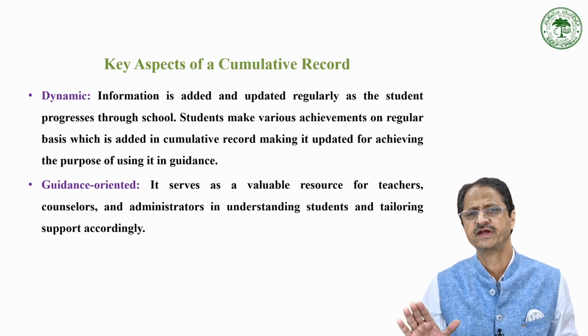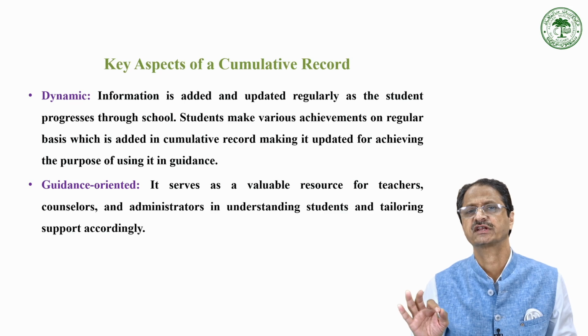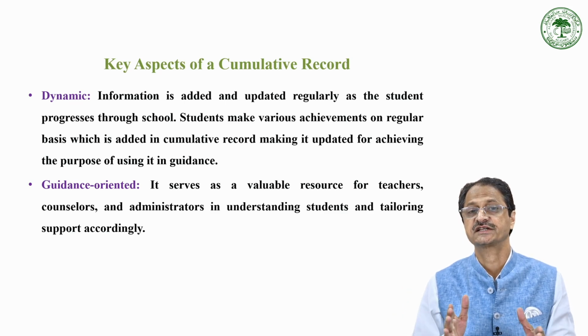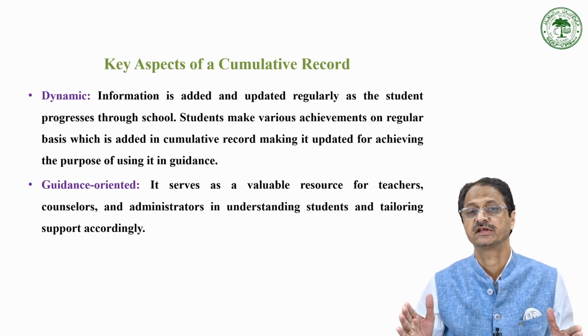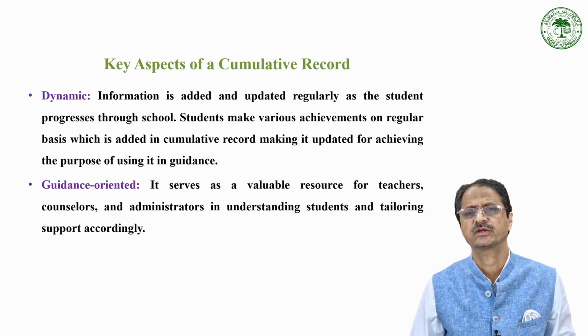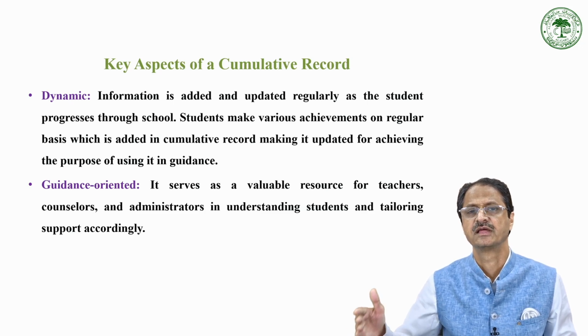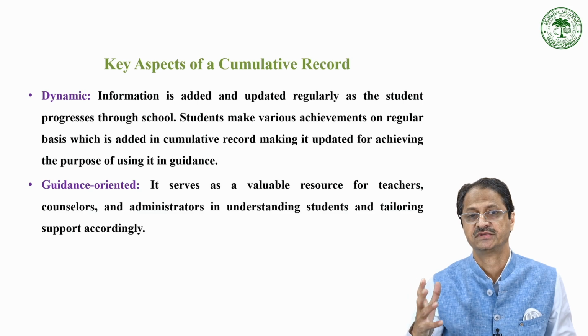You cannot confine the cumulative record to certain aspects. Rather, the aspects of the variables are increasing on a regular basis, and we have to maintain the record of all the variables which are related to the student and his or her progress, and all kinds of behavior demonstrated, or the personality which is being shaped in educational institutions, and the changes which he or she is experiencing in his personality. So it is dynamic.